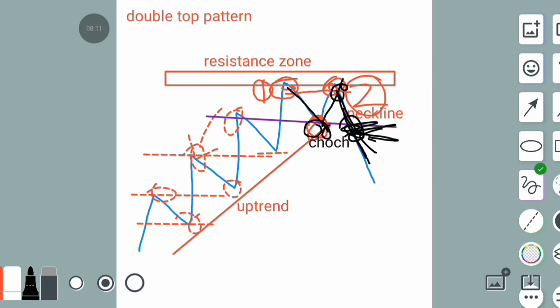So a double top pattern is made when we have an uptrend and now it's changing into a downtrend. That's where we find our double top pattern being formed. I hope you get what I'm saying. So usually, as for me, I enter when I see that the trend has broken the neckline and made a retest. Then I enter my trade after the retest. You get what I'm saying here?